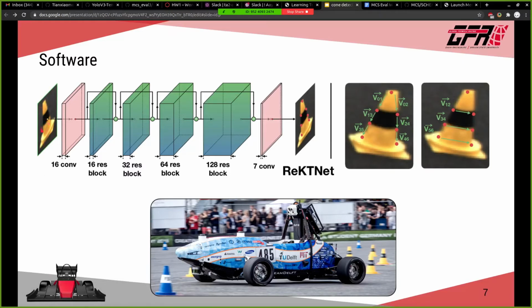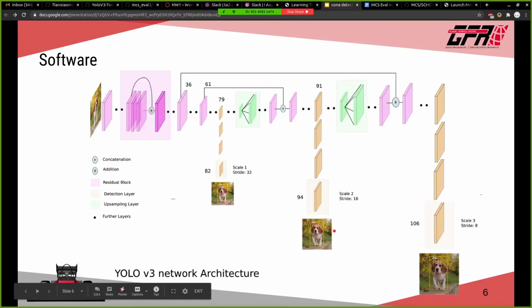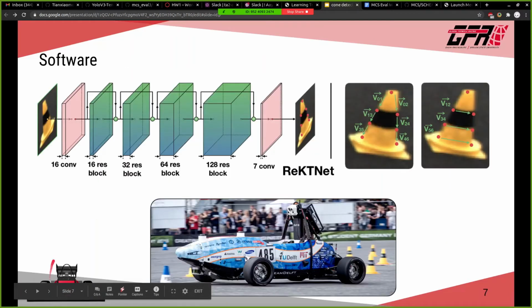YOLO will spit out these regions of interest with individual cones. And then each cone we get from YOLO will pass through here. And it's not even fully differentiable end to end. We train both of these systems independently and then stack them on top of each other. So what do you do with the multiple layers in the YOLO? We aggregate them. That spits out 3 outputs. What do we do with them? Yeah, we aggregate them, and then the NMS thing looks and sees how much overlap there is, and we'll aggregate some guesses into one guess, and then that's it. I see.